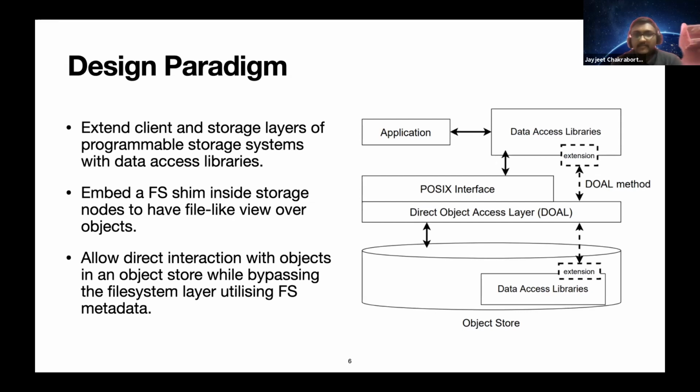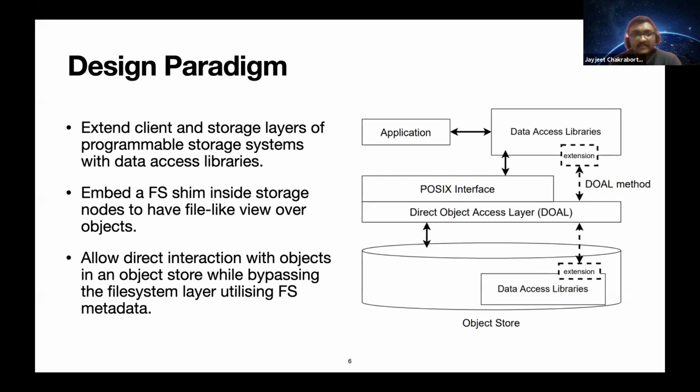So as you can see in this diagram, inside the object store, we embed the data access libraries, which is basically the Arrow access libraries, so that we can read in objects inside the storage node's memory and process them right there, and then transfer them back to the client to another Arrow library which can receive batches of Arrow data, Arrow tables, Arrow records basically. So that is point one.